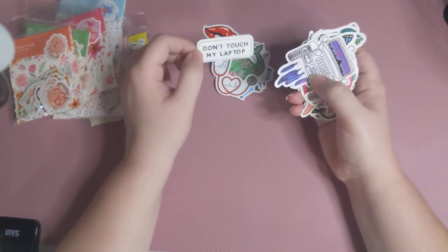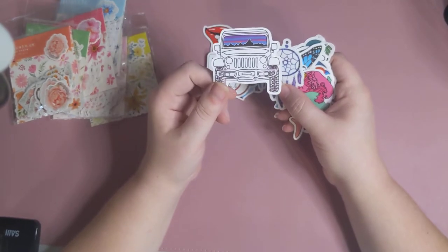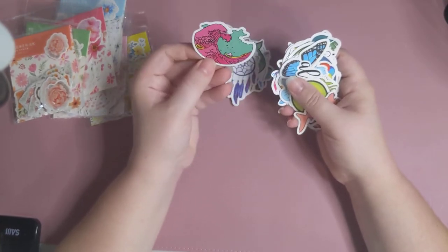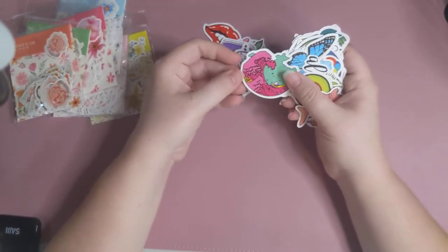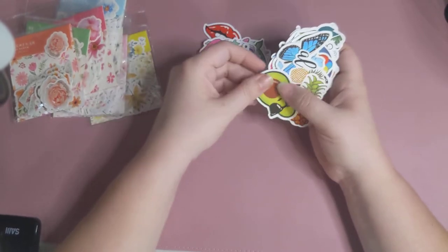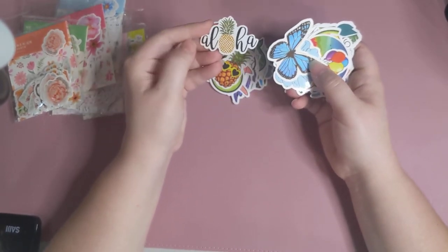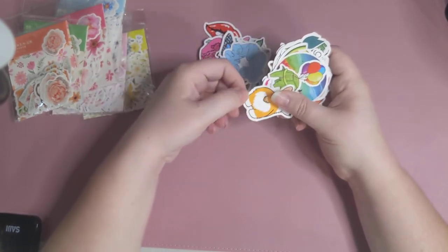A Jeep with another logo in the window. I know that's a logo to something. A dream catcher. Is it supposed to be this way? Yeah, like this. It's like waves with a mountain. A shark. A cool avocado. A cool pineapple. Aloha with a pineapple. A butterfly. A scrunchie. A corgi booty.